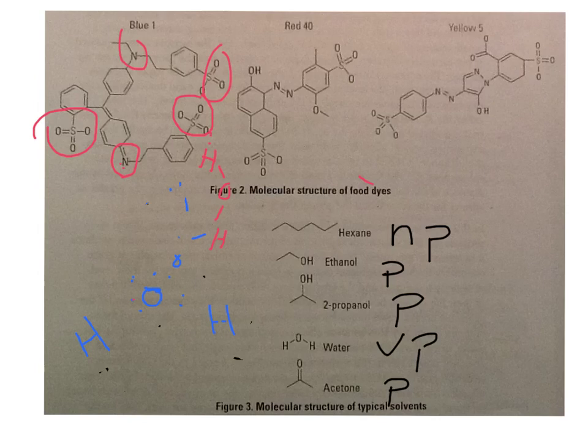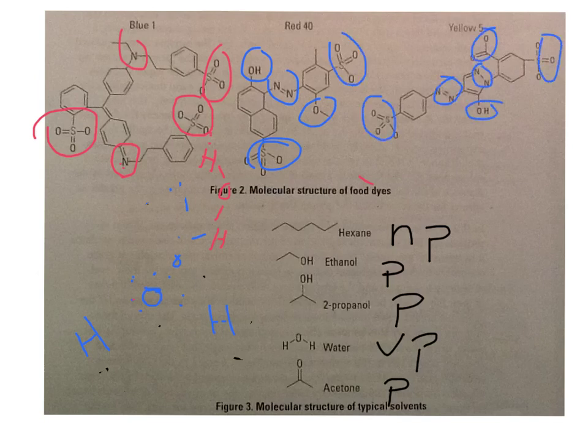Okay, same thing we see over here on the red 40. Definitely an alcohol structure, we can hydrogen bond there. Hydrogen bond, hydrogen bond, hydrogen bond, hydrogen bond, okay? Same thing here, here, here, here, here, and here. So you would assume that most of these compounds, any of the samples that can hydrogen bond, especially these right here, because if you look, here we have an OH, here we have an OH, here we have an OH, and in this compound here we have an OH, okay? So we should be able to see plenty of hydrogen bonding.